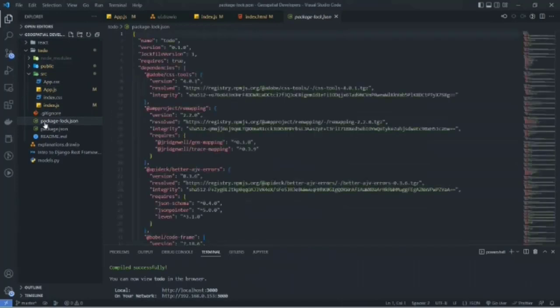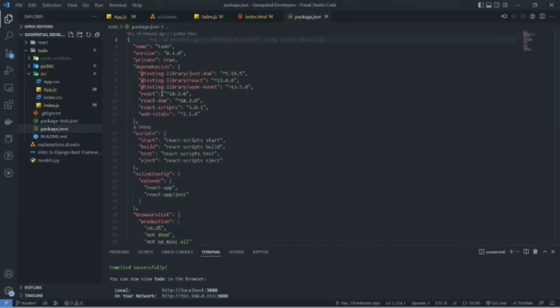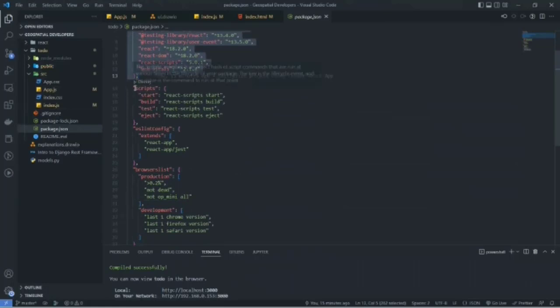Then package lock is just where you store the lock of all the packages in your package.json. So package.json is where all your dependencies are referenced, just like if you used virtualenv before, we have requirements.txt in Python. So think of package.json like that. It stores your dependencies, and it can do more. You can also put some scripts here.